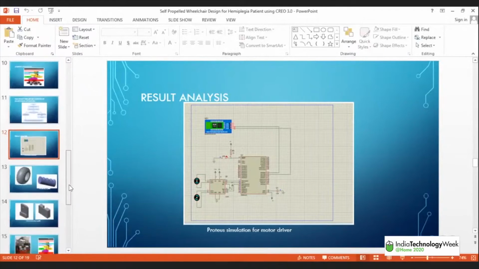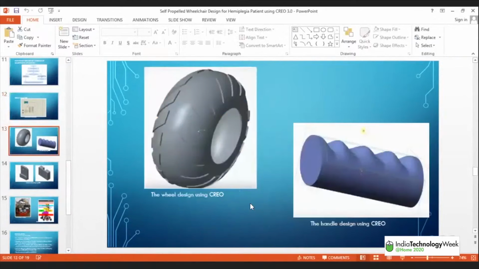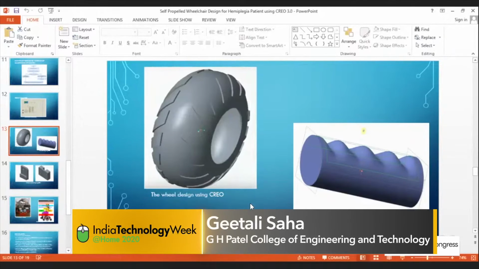Now we come to the design part, right? There were different parts of this entire project. So one by one, I'm trying to address each one of them as much as possible in detail. Now this is done using Creo. Our aim was, if we tried to remodel the entire wheelchair, it would cost a lot of money, and we did not want to make it such a costly project. We wanted to ensure that free movement is there. The advantage is that the material is available. The 3D printing can be done.